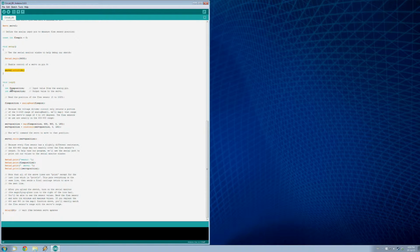and then in our loop, so we get the input value here, and then the output value to the servo. So we read the value, and then we're going to map it to the servo range here, so that it doesn't move outside the motion of the servo. And then we basically write the position. So all we have to do is look at it with the serial monitor here. So why don't I upload this and see what happens.